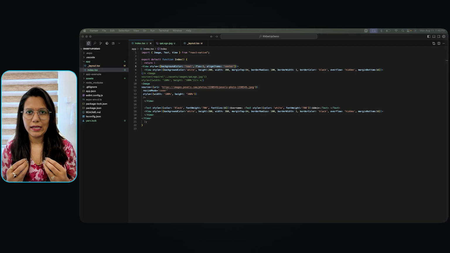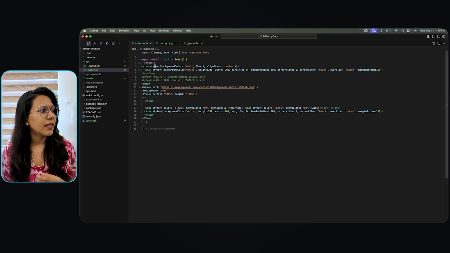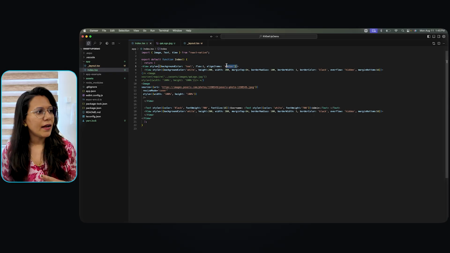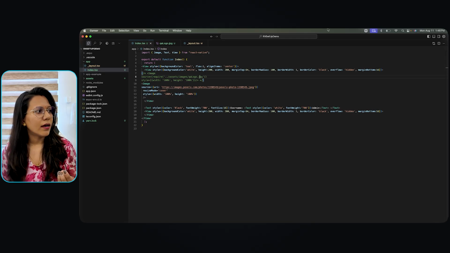So there are two styling approaches that we use in React Native. First approach is the inline styling. So in inline styling, we directly apply a JavaScript object to our component. For example, if you can see here that inside this file, I am already using inline styling, right? I'm directly passing this object to the style property of this component view. So yes, in inline styling, we directly pass a JavaScript object to our component.